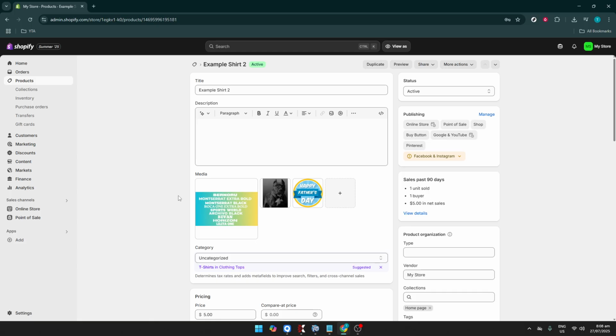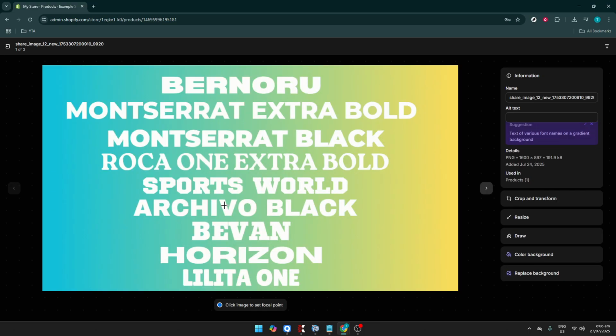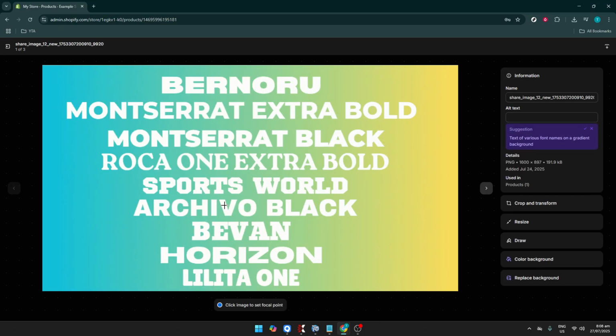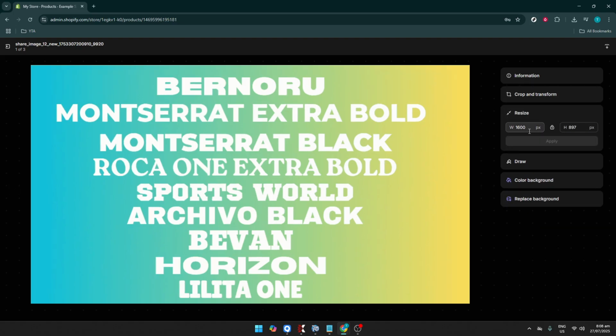Once your product page is open, look for the section that houses your product images. It should be quite straightforward and usually near the top of the product details page. Click on the image you would like to resize. Clicking on an image should pull up more detailed options for that particular image, enabling you to make changes and adjustments as needed.